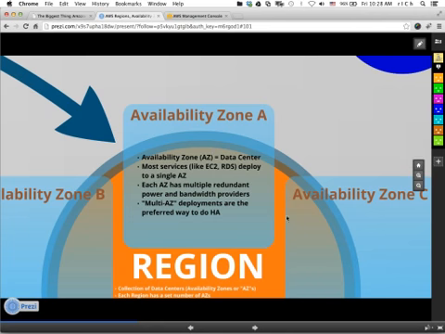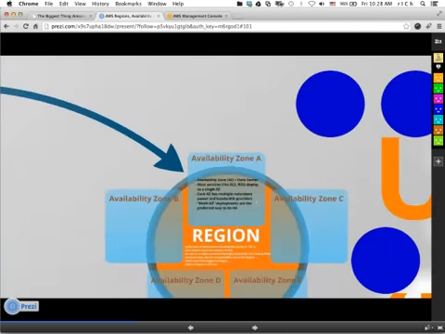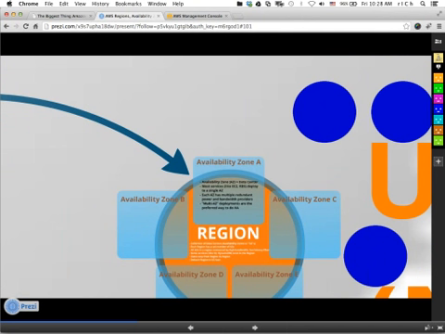As far as AZ to AZ, I'm trying to remember. There's just way too much stuff to remember with Amazon. There's a small number of transfers, and I can't remember what they are. Let me see if I can come back to that, Sunny. I'm drawing a blank right now. Almost everything. I would say north of 90% of your data transfers between AZs are going to be free. So it's a matter of hunting down those handful that you are going to incur a charge on.